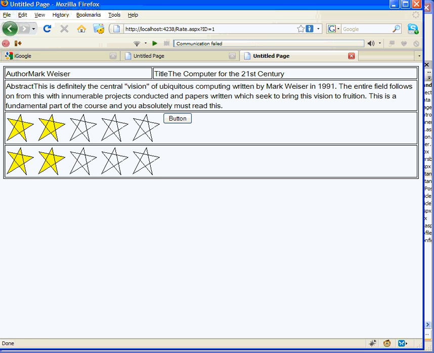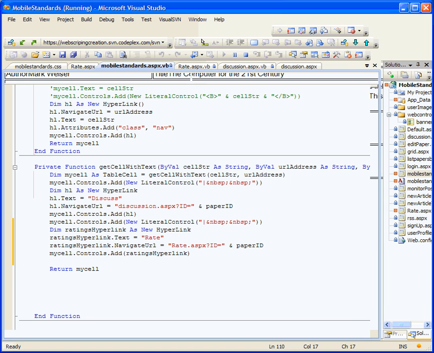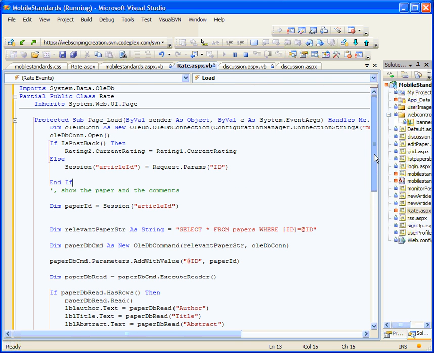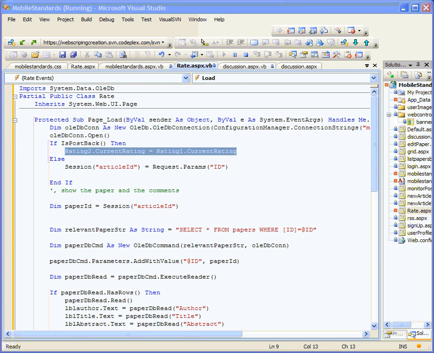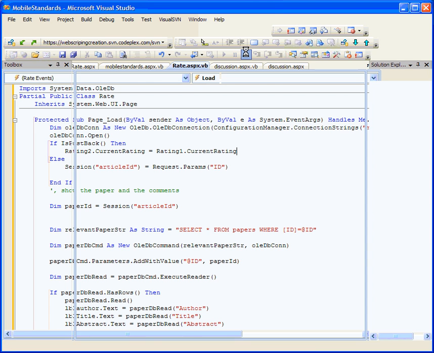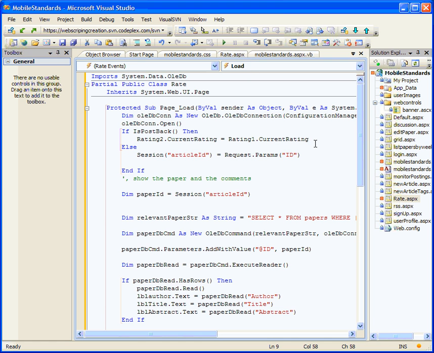Now let's go into the code here again, of the rate page code behind. So in the postback currently, that's where we're treating the value that the user has put in. Here I suppose I'm replacing what I've got, where we're just forcing the second one. Well, let's keep it. But let us instead now as well add it to the database. So let's add whatever the user has put in as a value to the database.